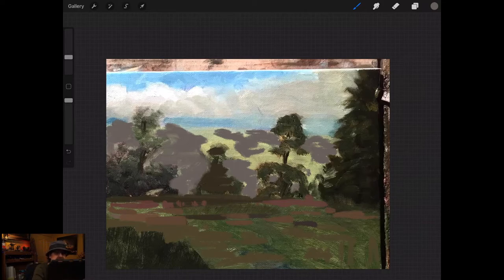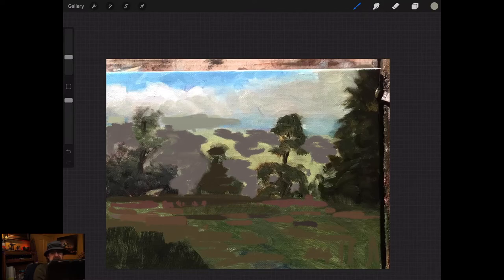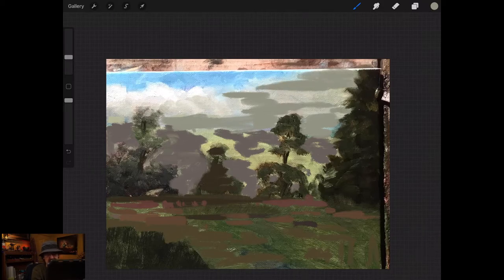And then in the sky, again, what if there was just more gray clouds instead of blue? And what if we made that just slightly darker here? Yeah, and so you see how now the shadows on the hills and the grayness in the sky let us release off. And again, I can see there's really thin paint, so this is very early on. So I think this is a great start. You've got some good pieces, but now let's move those pieces around.